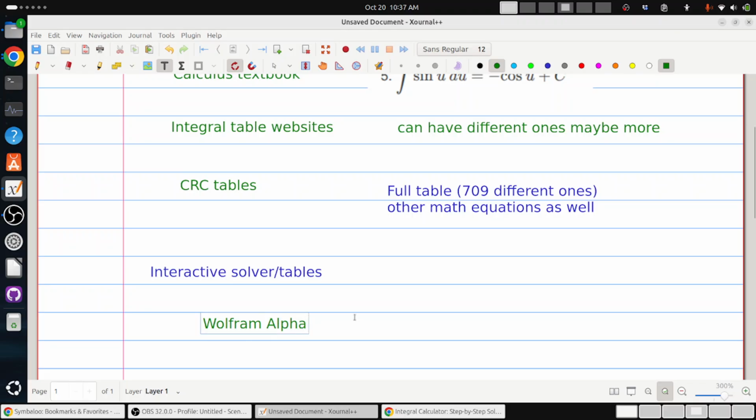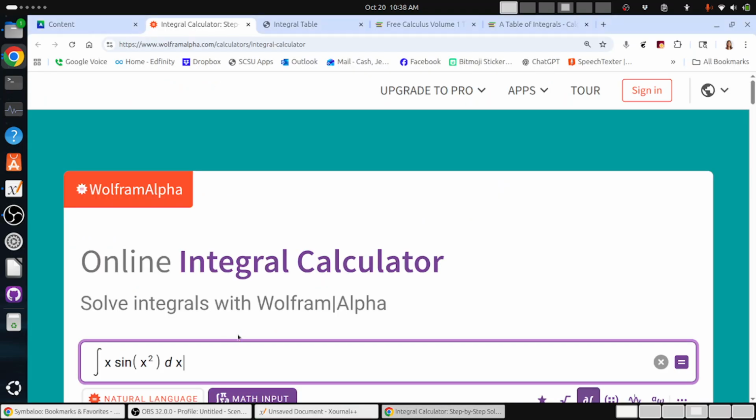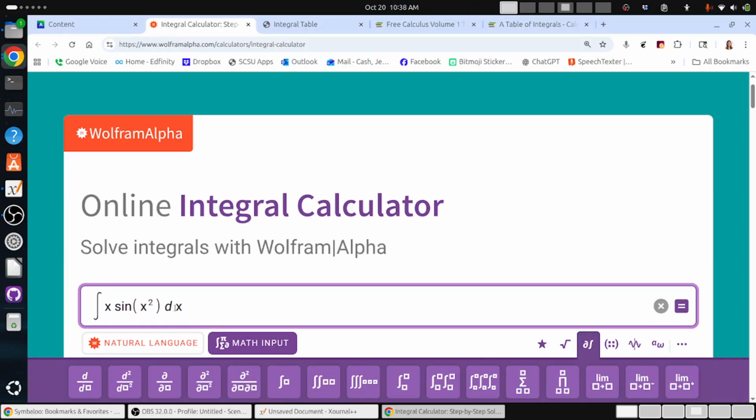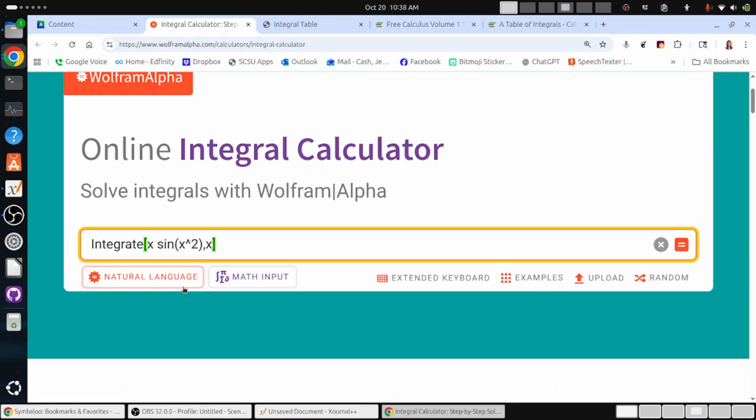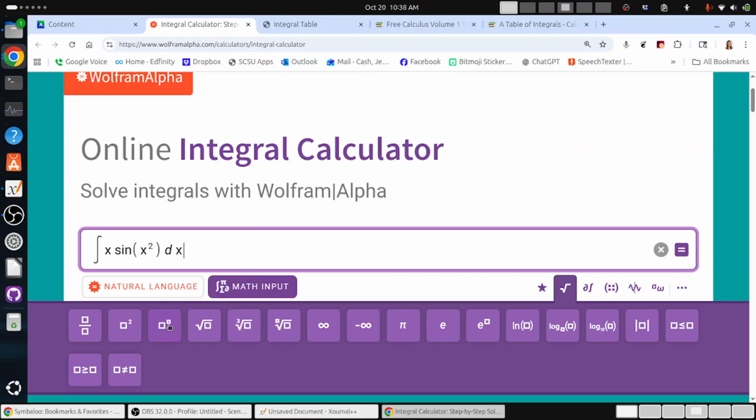And they've got just a basic site, and they have an integral site. And depending on what you're trying to do, you could put in things here, and it's got an example here. And you can put natural languages, integrate something, but you can also put in here the specific formulas. And depending on what you're integrating, you have a lot of functionality.